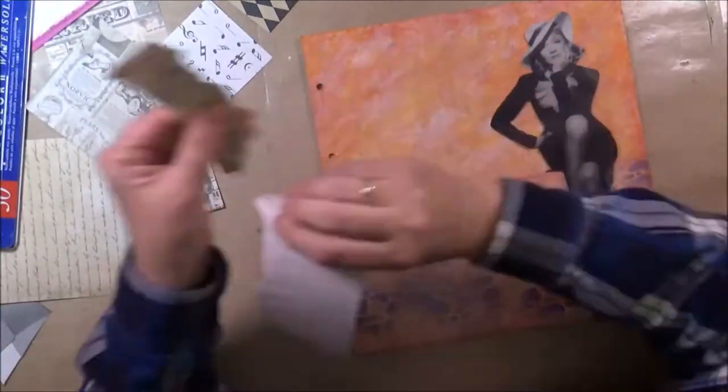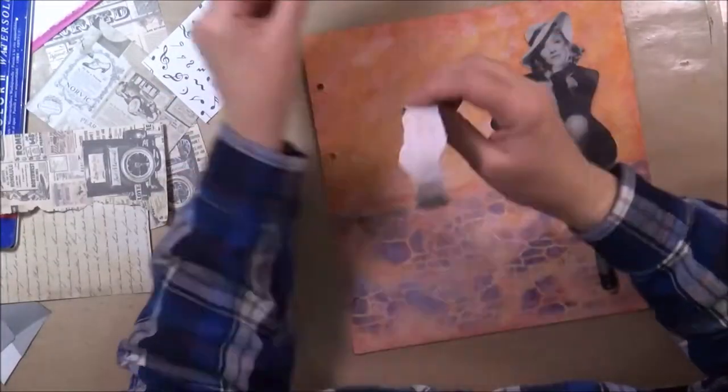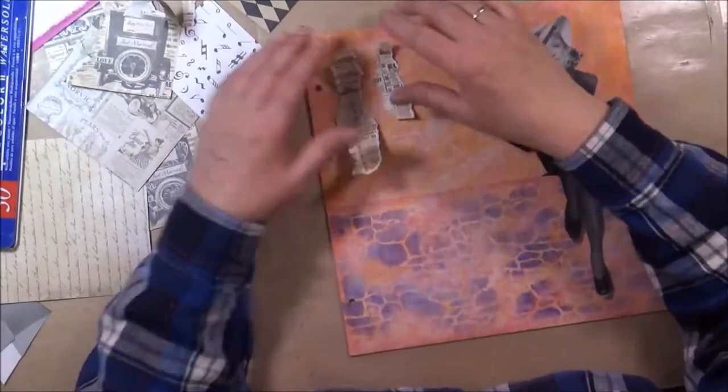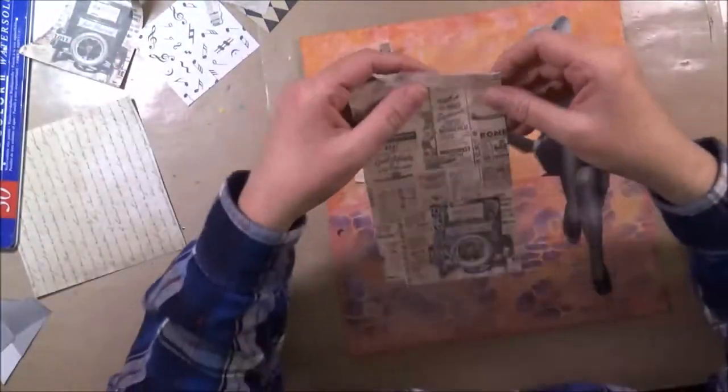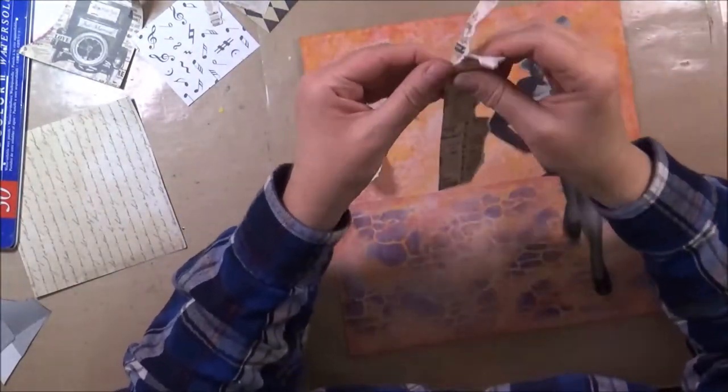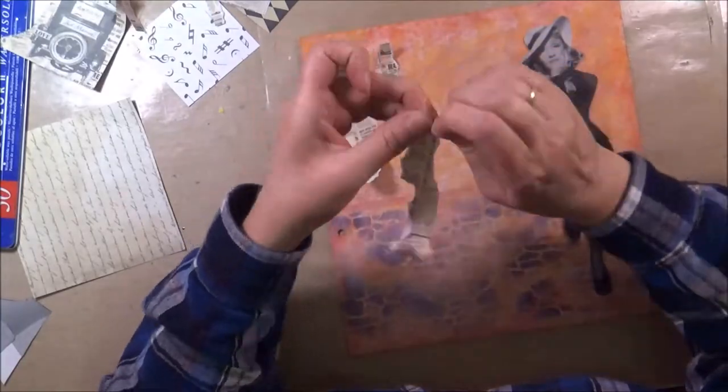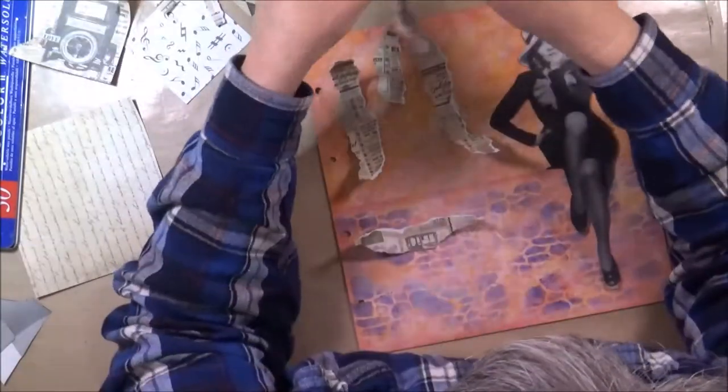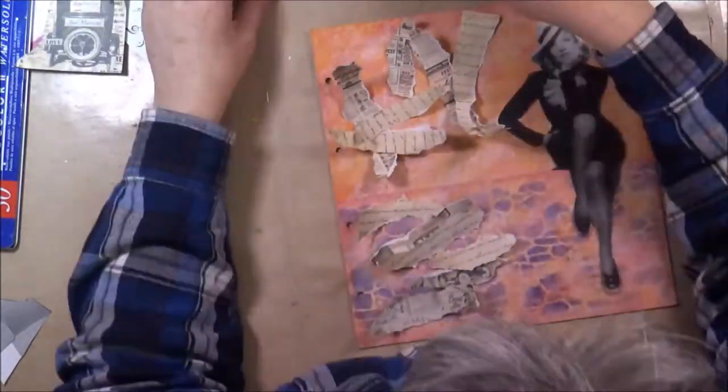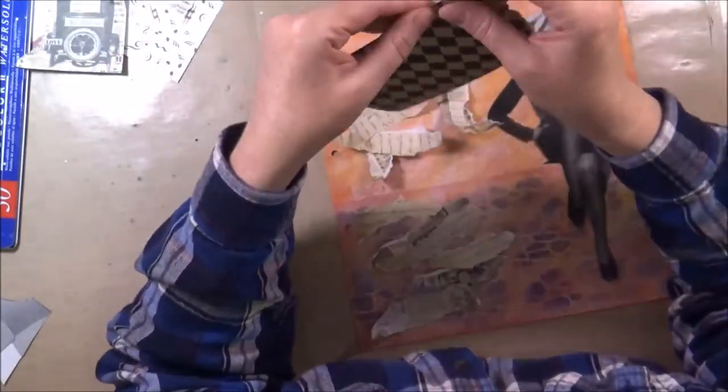Now, because my main image is in black and white, I will not be adding any more colorful elements. But I picked a different craft paper here, some leftover bits and pieces. One has some vintage advertisement on it, one has script on it, and then there's also one with a diamond. I rip them partly horizontally and partly vertically, and that's the way I'm going to glue them down as well.